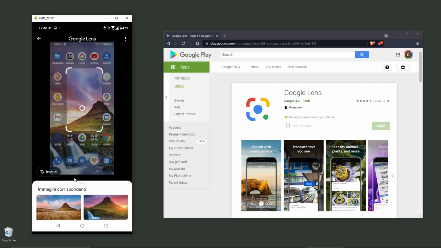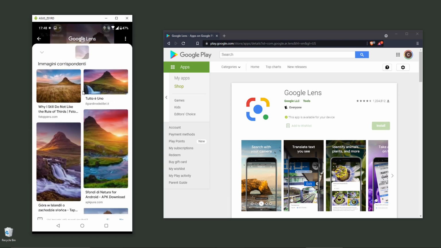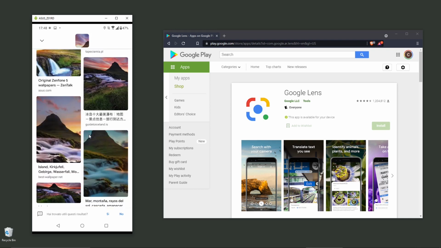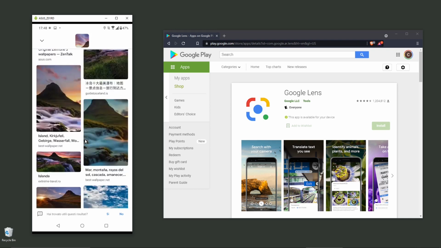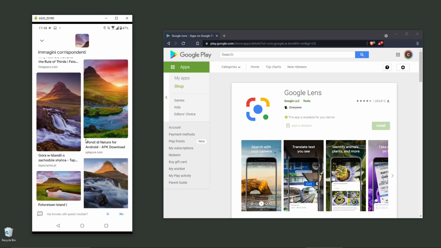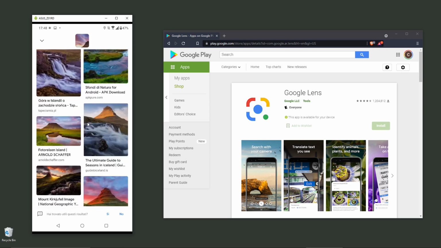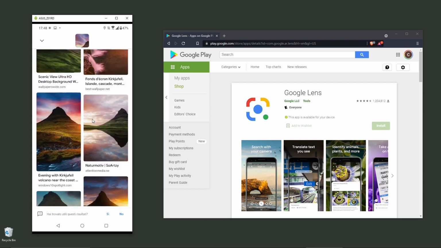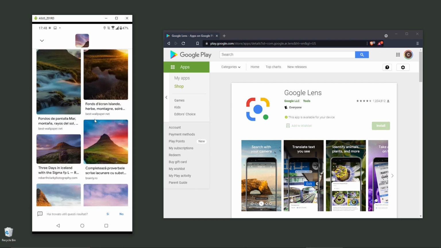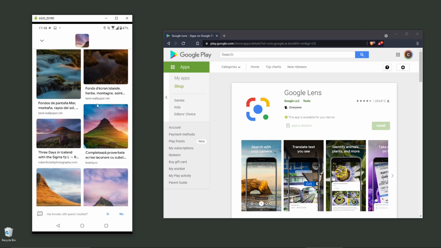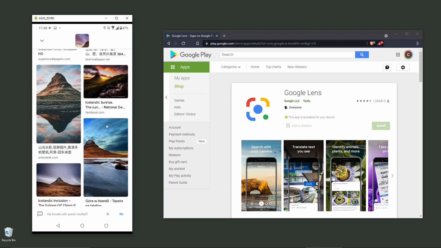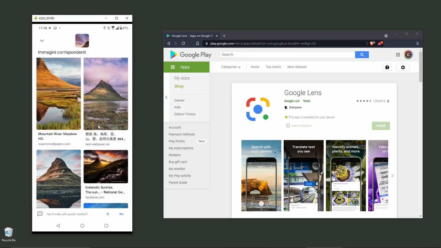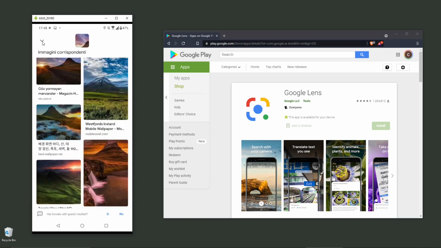And look at that, it's going to find out that this is a landmark in Iceland. And so it's going to give me all similar images, and probably it's going to find the exact image there, which is again the background of my phone, so it should be somewhere there. But it's also finding similar clouds and backgrounds and so on. So it's looking for anything that can be exactly that image or something really close and really similar.